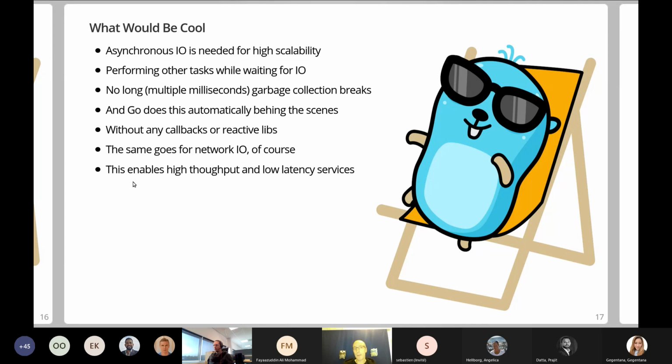So this enables high throughput and low latency services, right? This is the basis of why Go became the language of the cloud. This is the foundation it's building on. And in this way, Go is very simple, right? If you want to do this with C, this is a lot more work, and with some other programming languages, you can't do this at all because there's simply no way to achieve this in such a way. They don't have this machinery. And that's the interesting part.